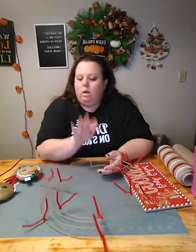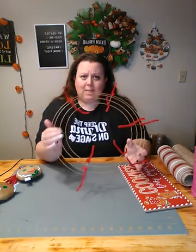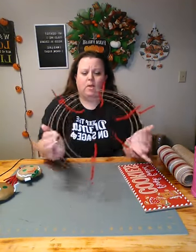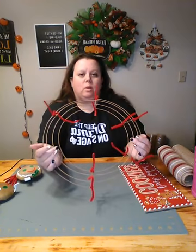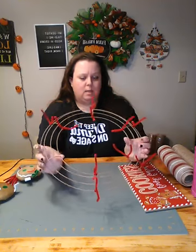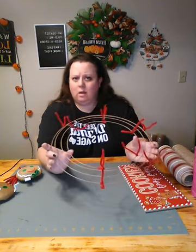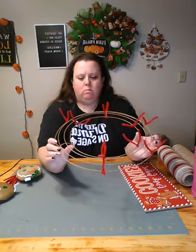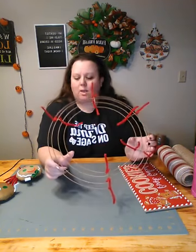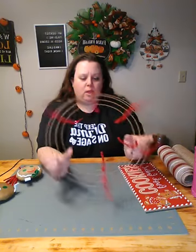So first thing we're going to use is this wreath form. Now it's tan, which you can see against my black shirt here. Typically they're dark green. I got this one at Dollar Tree like all the other ones, but at some point they had tan ones, so I just grabbed a few for kicks, and I think it's going to work out perfectly with all of our tan, light brown stuff that we're using.